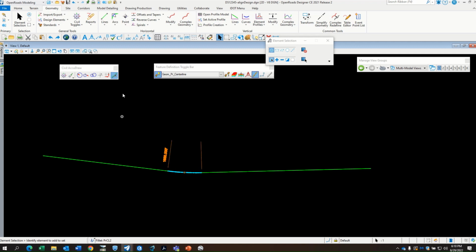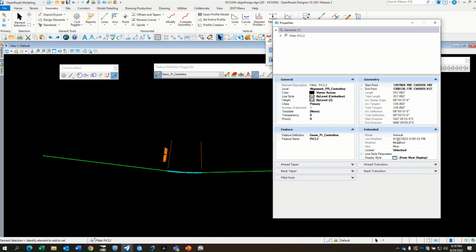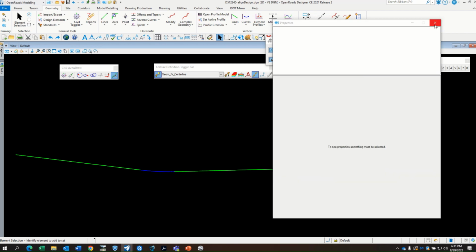Or, again, you're going to see in ORD, like with everything else, I could do an element info. It's going to tell me everything it knows about this arc, and I can still change it after the fact. ORD is very much based on data, more so than drafting. It remembers all the data. And then amazingly enough, you can select something, go back to these element info, and you can change any property, and it redrafts it for you. It redoes it based on data, based on attributes. It's a lot like GIS that way, I guess.